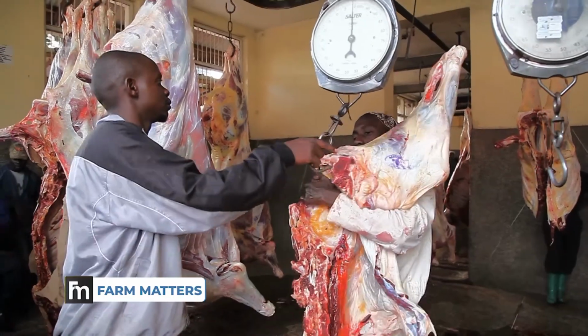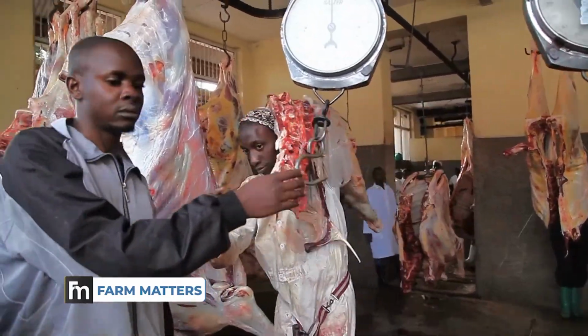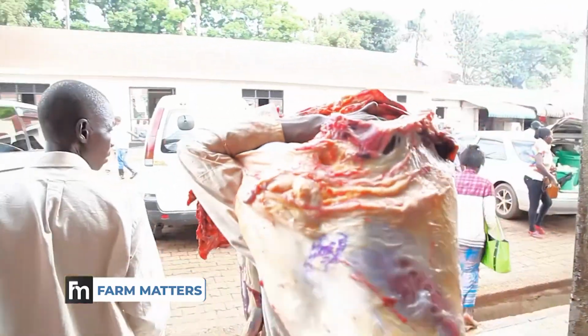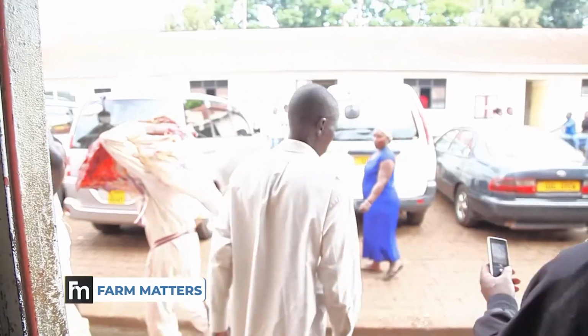Farmers whose maize is at the moment fetching less money, their maize will be consumed as part of the feeds. It will create a market for the grain producers, for those who are formulating feed rations, and also for the butchermen. They will be able to get quality animals of international standard, and we should be able to even supply the Middle East, where there is demand for these animal products.